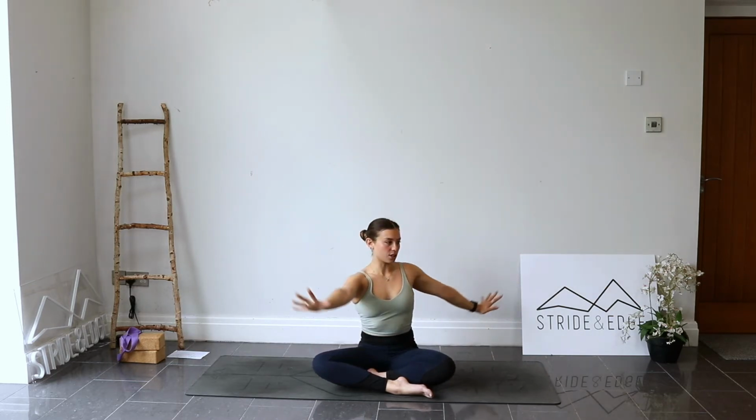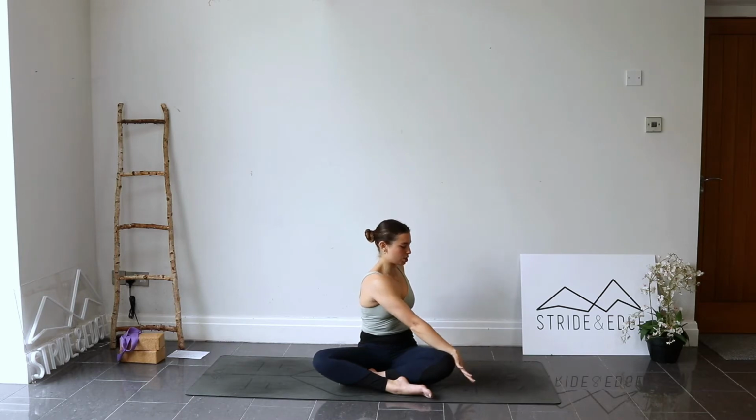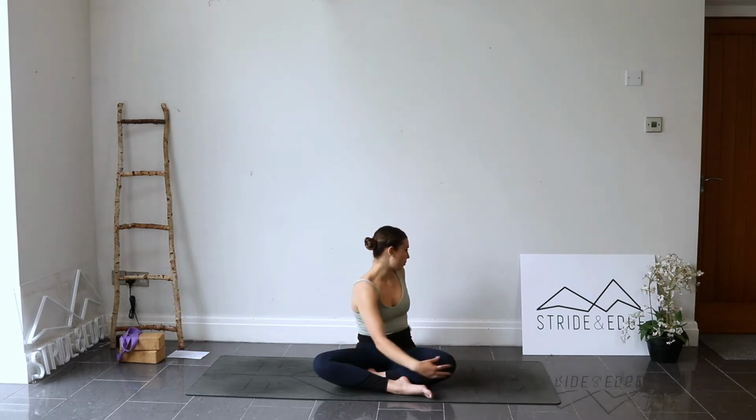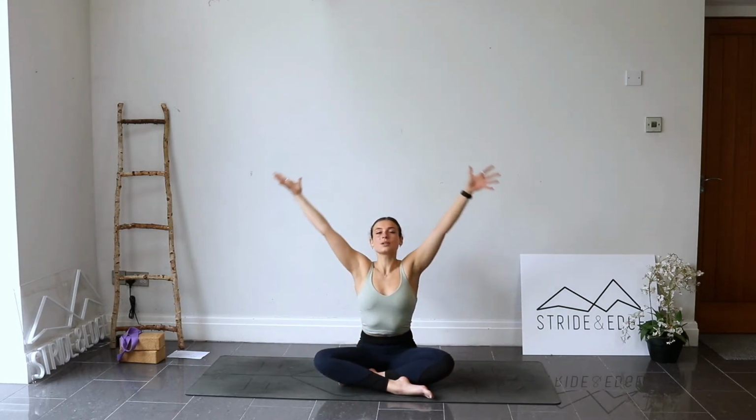Exhale, left hand goes behind as that right hand reaches towards the outside of that left knee. We twist through the core. Rolling the shoulders back, inhale, and exhale. Gently release, come back up through center, lift the arms.